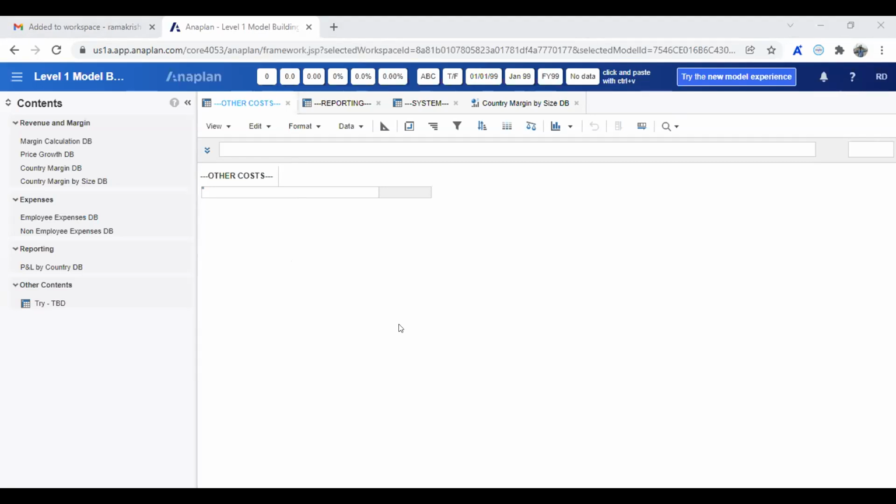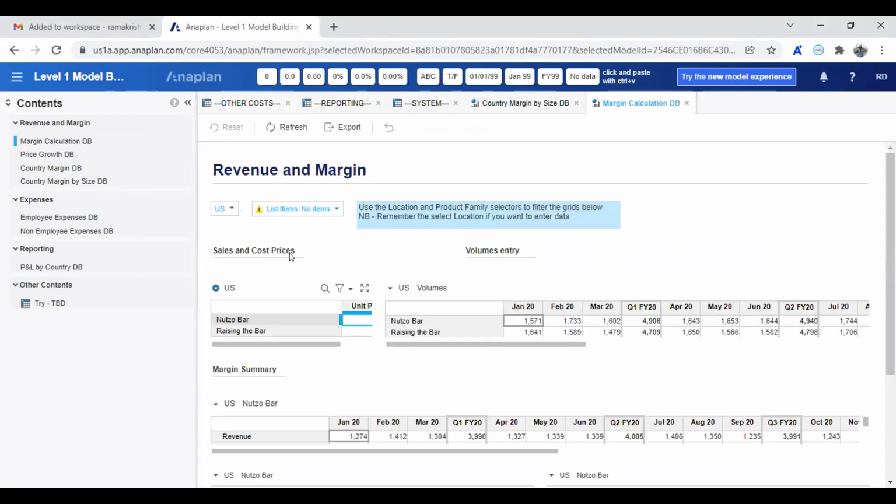So, okay. So Abhishek, in these models, only those 2 products, list items which you gave access to, I think that is coming. That's what it is, I guess. Yeah. So you gave access to Netzobar and raising the bar, correct. So what happens is the selective access, though you feel like you are enabling it on the list, gets affected for the lists which are used by a module as a dimension. Okay, yeah. That specific data you're going to be seeing over here.